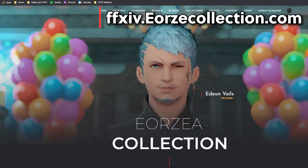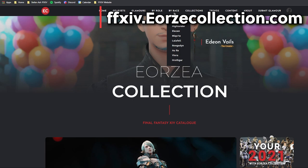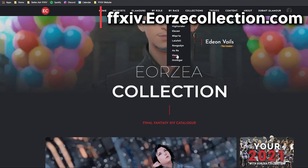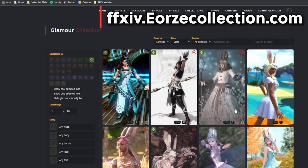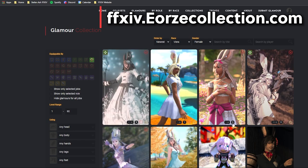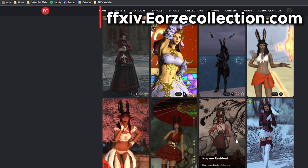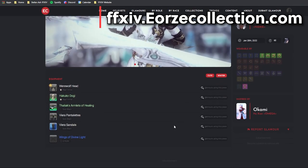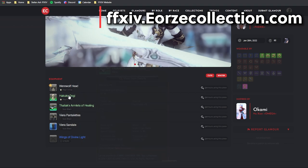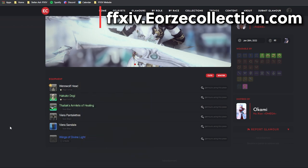Next is probably my go-to for Glamour — Eorzea Collection. It's a really phenomenal website to switch up Glamour and match it with your job, and this is how I find inspiration for what I want to play and what Glamours I want to wear. You can filter by your character type and the specific job you're looking for — say Sage — and once you apply filters it will show results. Switching to female changes the Glamour options and you can see all these amazing Glamour shots. When you click on a Glamour it shows you exactly what you need to complete it.